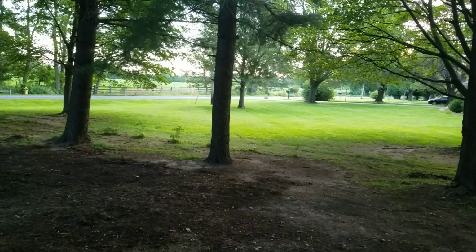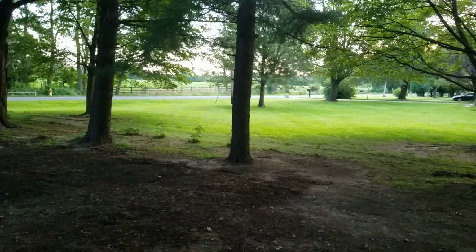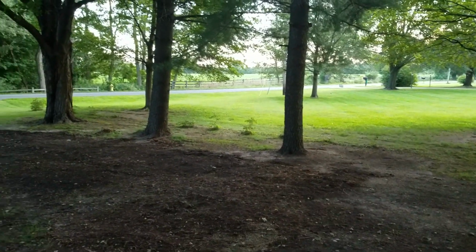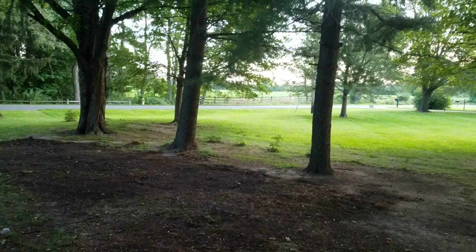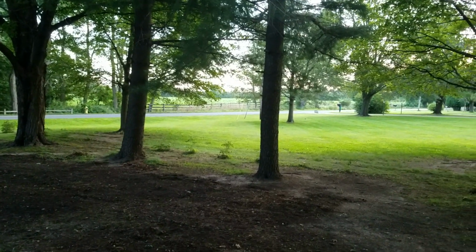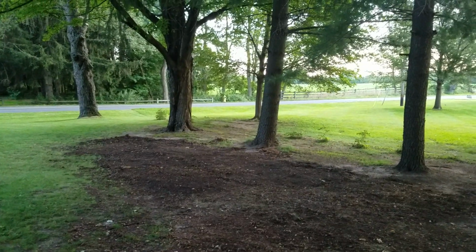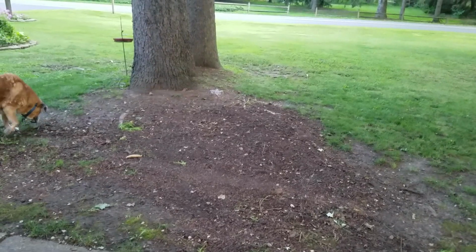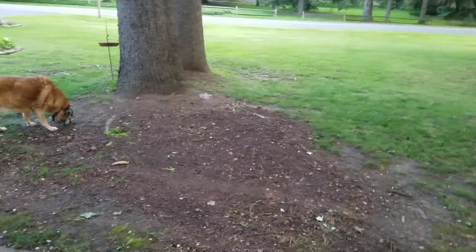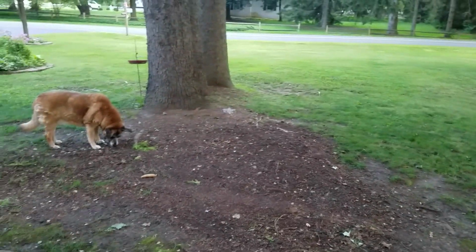The clay and sand that was what the dirt was without this topsoil on it wouldn't support grass. Just absolutely wouldn't. There were a couple of little sprigs of grass here and there. Now, with the topsoil spread out, I can see the grass that was there, and I've got a little bit over here too. The grass that was there is actually growing better. It's acting like the dirt is fertilizer. So that's a good thing.